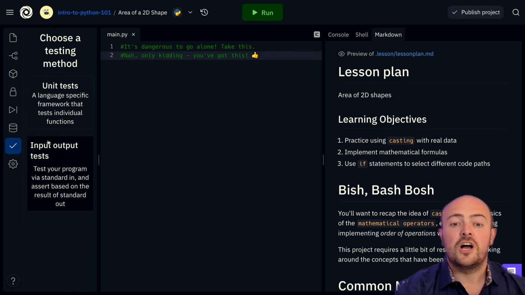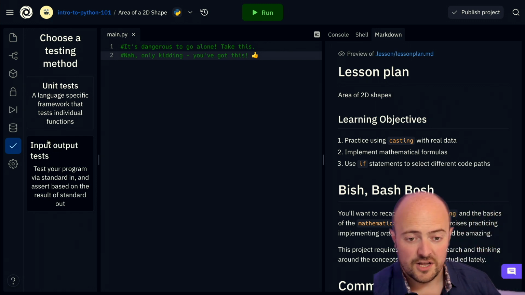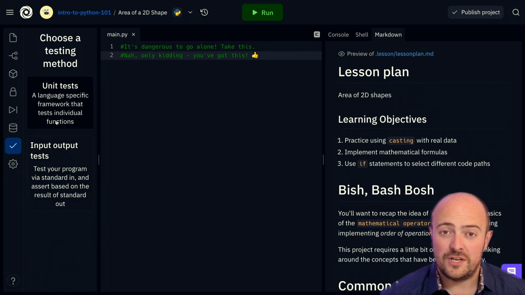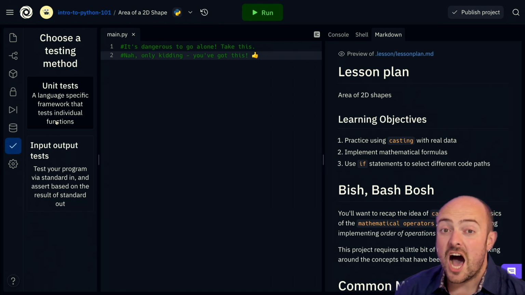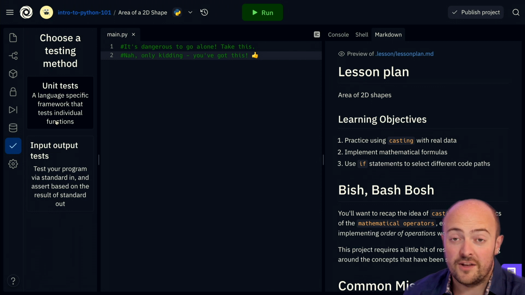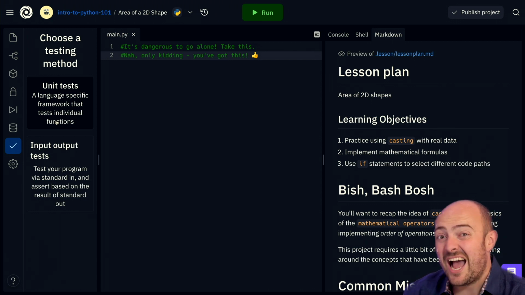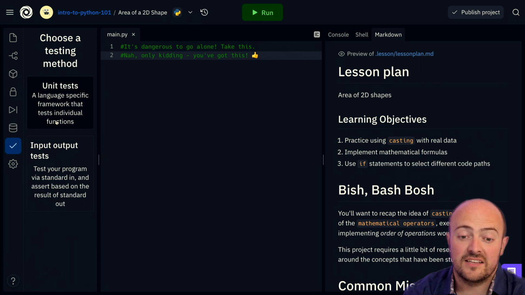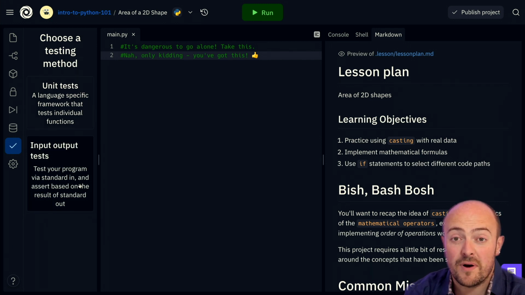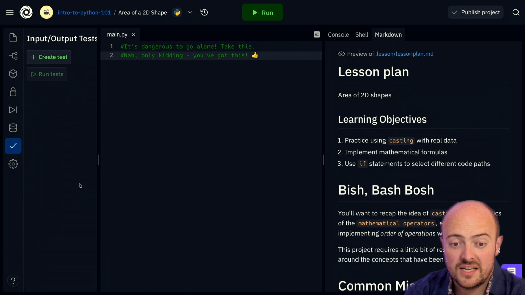And I've got 2 kinds of unit tests that I can add in. Unit tests themselves are language-specific, programmatic ways of testing code. You can use these if you want, and you may need to use these if you've got some extreme cases. However, for most needs, the input and output tests are by far the best way to run it. These are slightly simplified tests that allow you to get your autograding in quicker and with much less fuss.